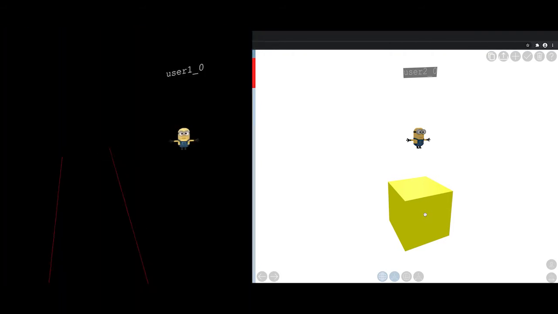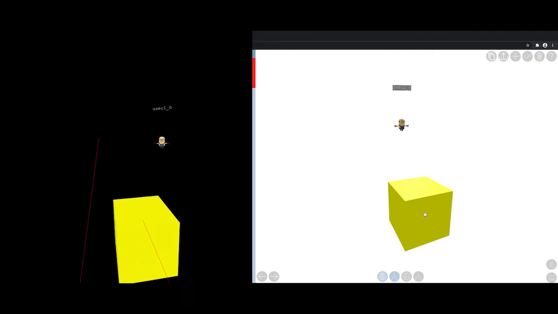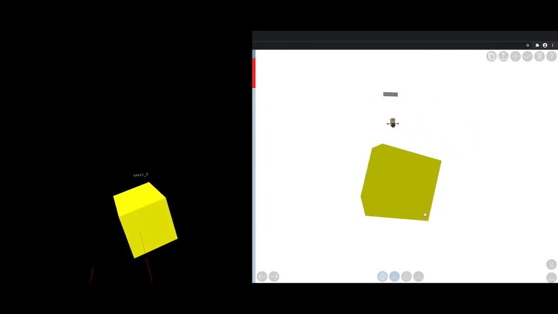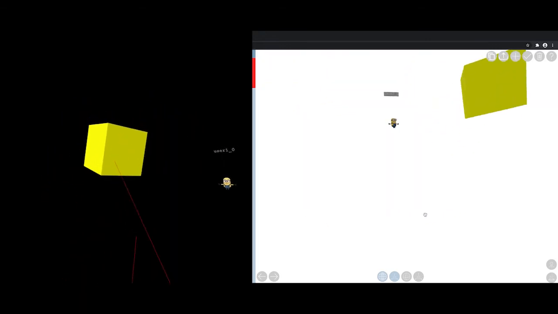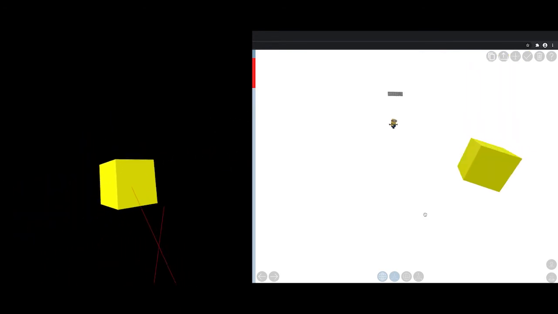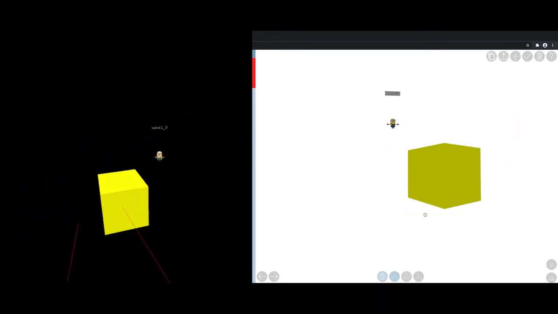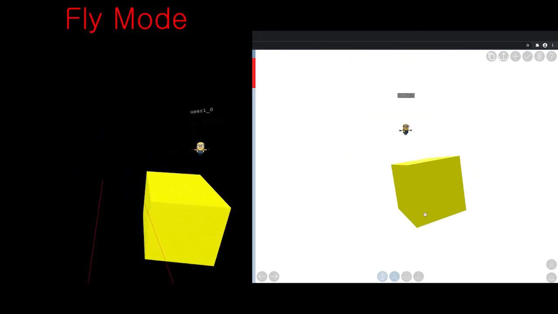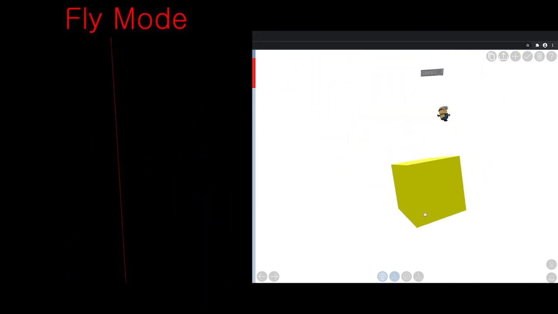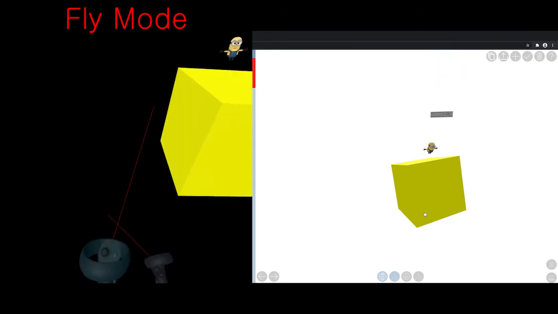When user 2 tries to interact in VR mode again, we can see that it is performing normally this time, because user 2 received the lighter role from user 1. In VR mode, you interact with the controller. You can use the thumbstick for navigation with either hand, and click the thumbstick to toggle the fly mode.